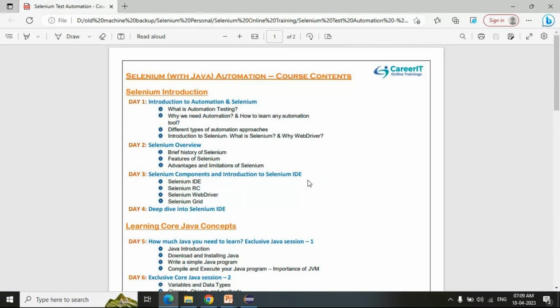I divided the entire course into four phases. First phase would be Selenium introduction. Before that, I will talk about automation testing, what is test automation, different types of automation approaches, and then introduction to Selenium.